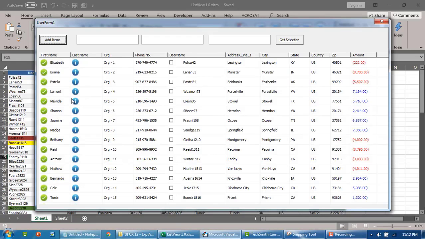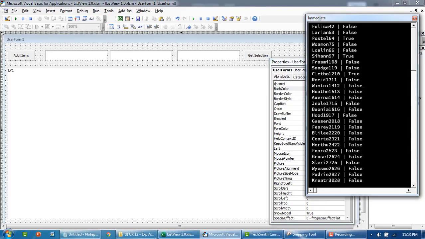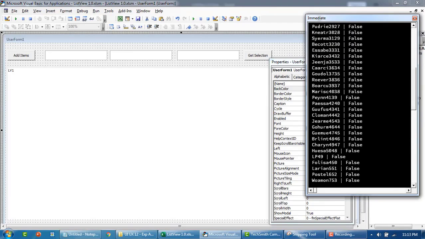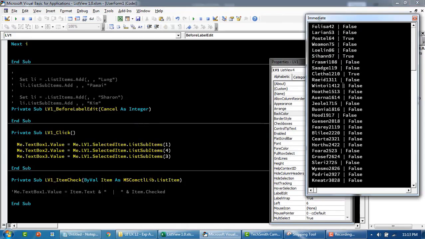So let's select this one, and this. I've set the multi-select property to true for this one, and now I'm going to click on it. Now there are too many items, but you can see it says true here. So all the items that have been selected will return true. There are too many items at the moment, that's why it's not able to print it here.